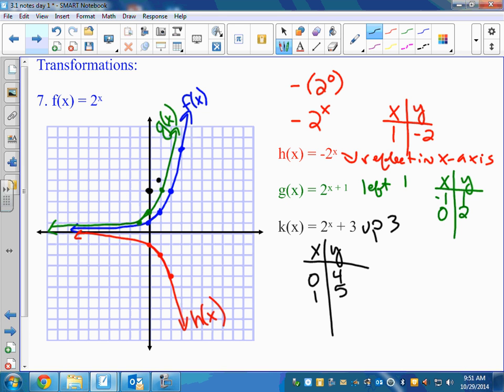And if you're not sure what the asymptote is, pick some of those negative numbers. But the asymptote will always be whatever's added or subtracted outside that function, because that's going to change your vertical or your horizontal shift there. I'm screwing that up. Your horizontal asymptote, which is the vertical shift. So I know that my asymptote is at 3.